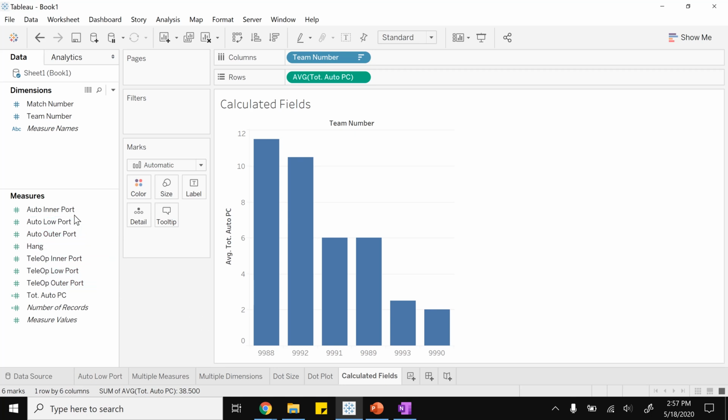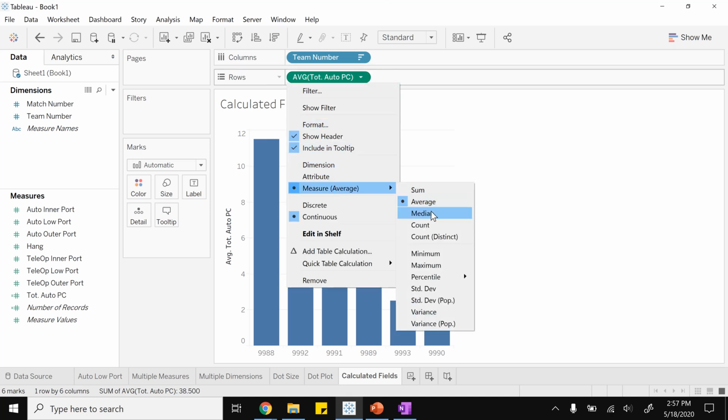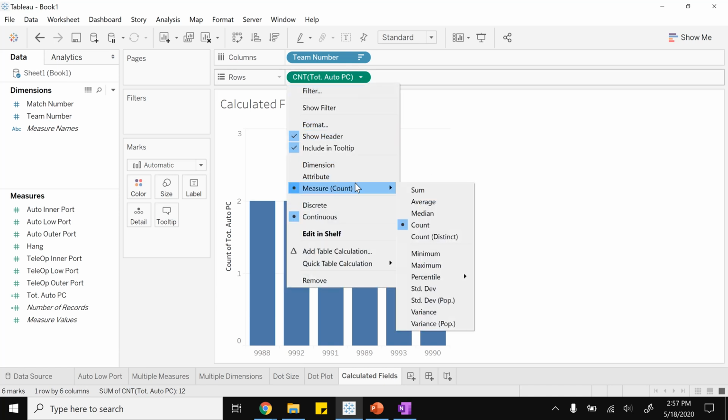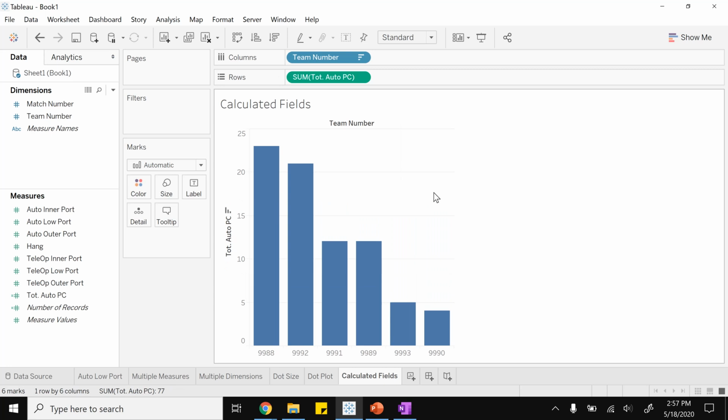So for example, let's say in match number 1, this team scored 3 in the low, 0 in the inner, and 0 in the outer, and in match number 2, they scored 5 in the outer, 0 in the low, 0 in the inner. Their average between the two matches would be 4 for total power cells scored. And similarly, we can look at other things like median. Count is just the amount of matches that you're getting data from. So unless you want to see how many matches a team has played, you don't really need to look at that. So we're just going to go back to sum.